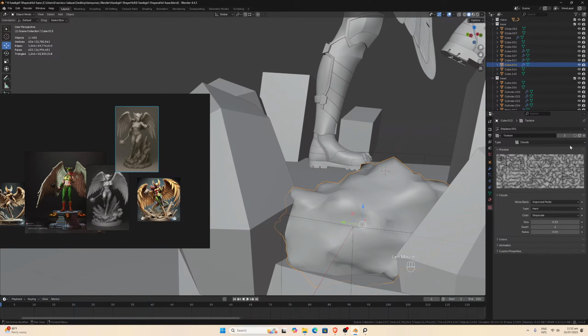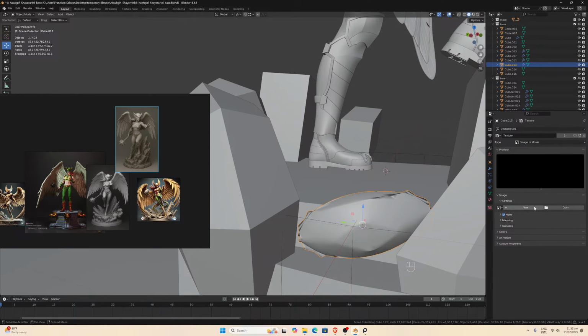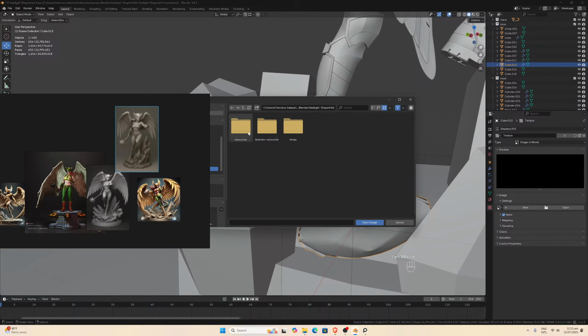Let me try to use, I don't know. Okay, this one no. Wood, musgrave, marble, image. Let's go with image. Let's see if this is going to work. Textures, displacement, normal.